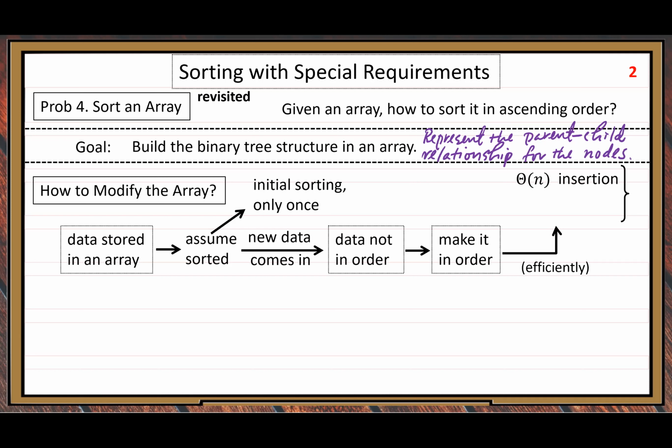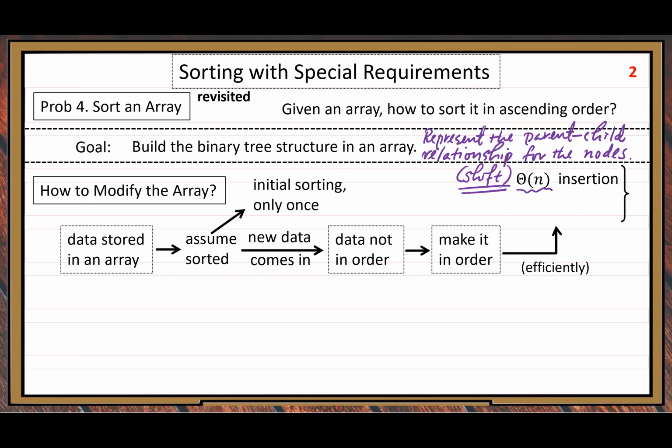But in the insertion sort, we pay this much cost, big theta of n. The reason we pay this much, remember, there is a shift operation. Because after we find a location for the new element, we need to make a space for it.